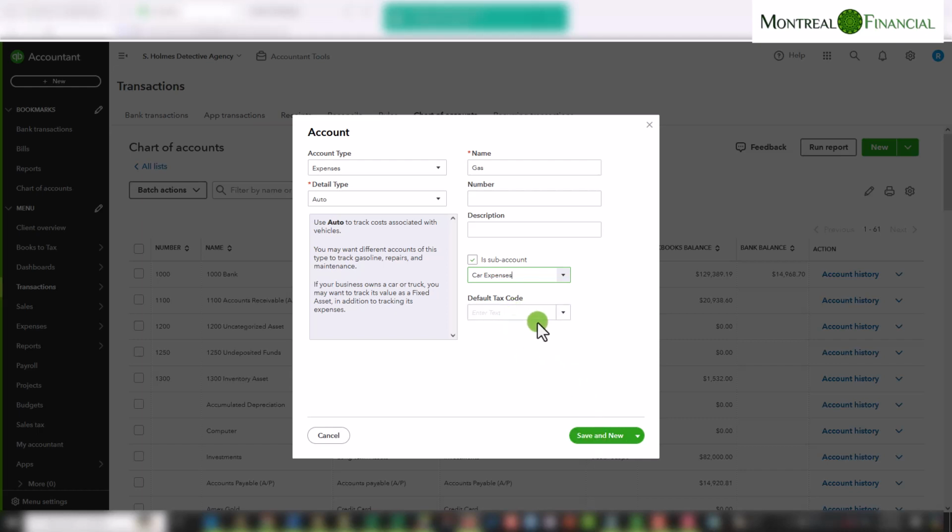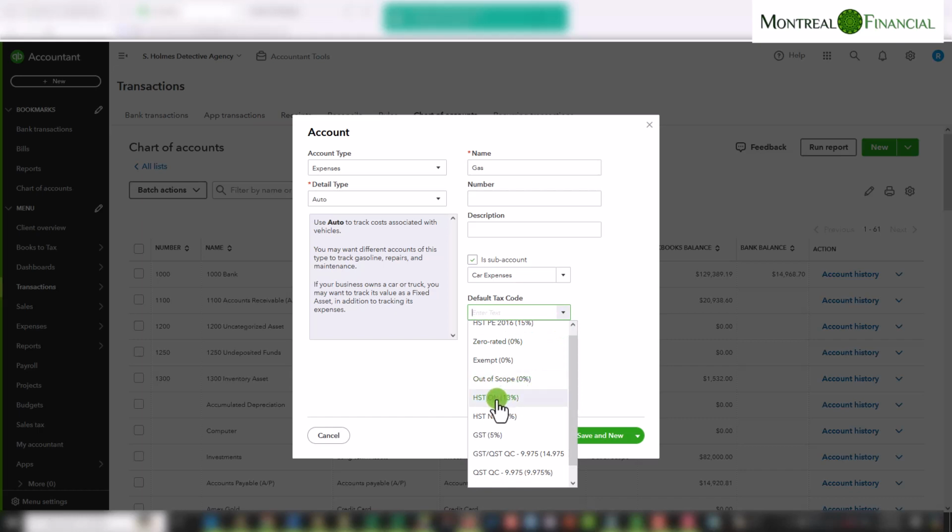I'll leave the default tax code empty for now. Although if, for example, you generally on gas, you do pay GST, HST, and if you're in Quebec, you also pay QST. So let's assume that we're in Ontario, and I am going to make this the default tax code. But pay attention because it doesn't always apply, especially if you're traveling out of town or to the US. So let's click on Save and New.